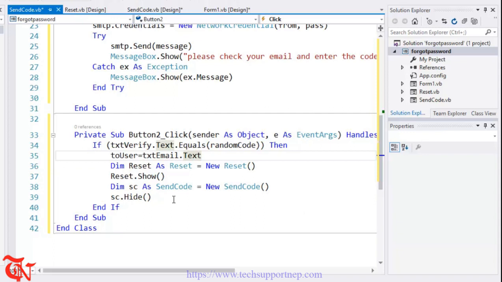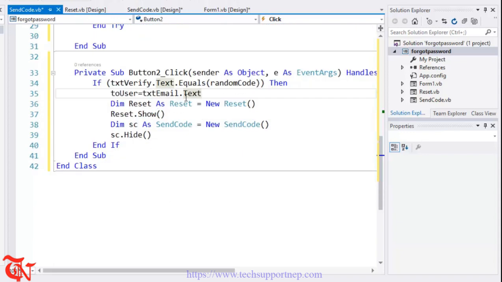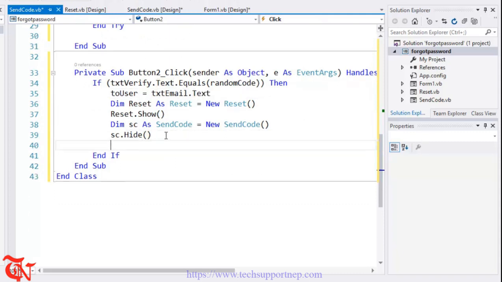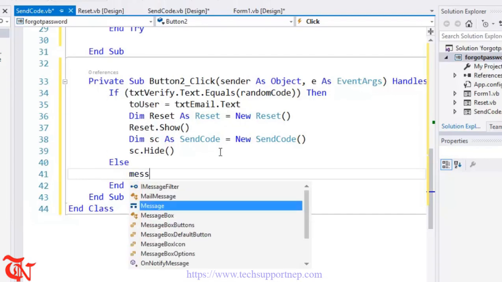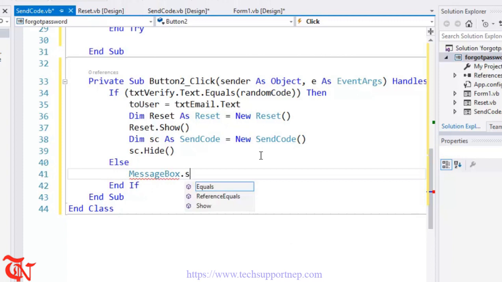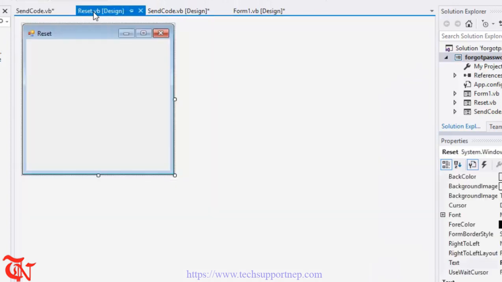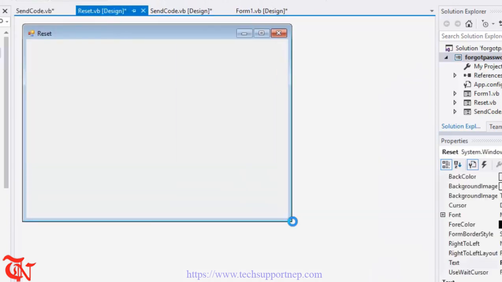Now if the user entered code does not match the code that we sent into their email, we need to display a message to the user saying that, else MessageBox.Show wrong code. That's it.